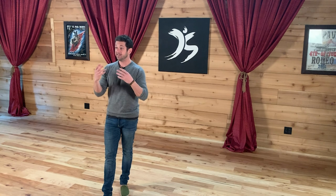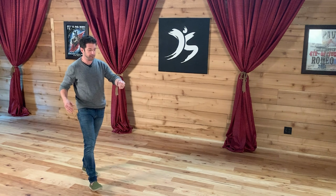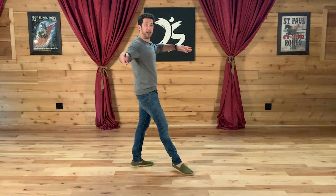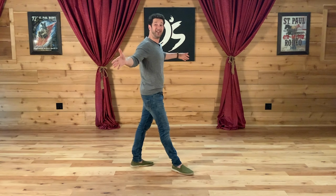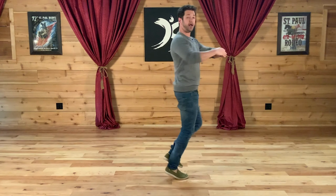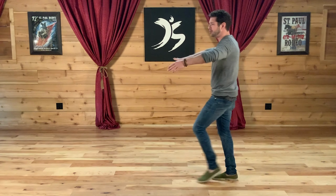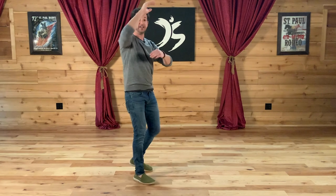So when you're partnering, for myself, if I don't have the stability for my partner, if I bring, let's say, my partner into a right side pass and I'm planning on going to a spin, I don't have any compression to use, I can give myself a double simply by using that nitro boost. As a follower, let's say I'm being put into a one-footed turn and I have 1, 2, 3 and the leader's doing nothing for me, that power is going to give me extra turn radius. So keep that nitro boost in mind.